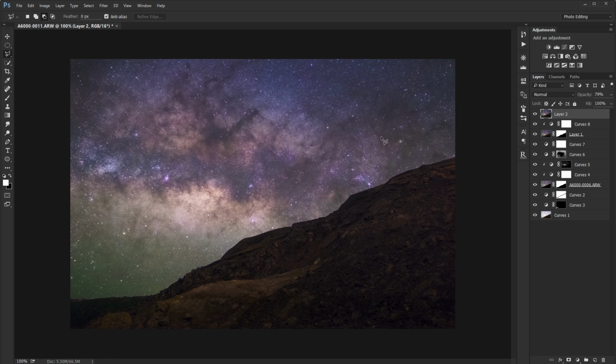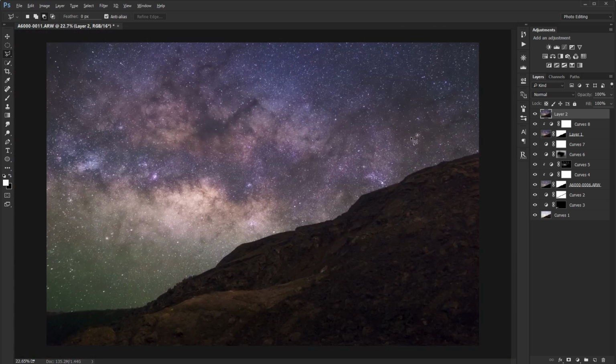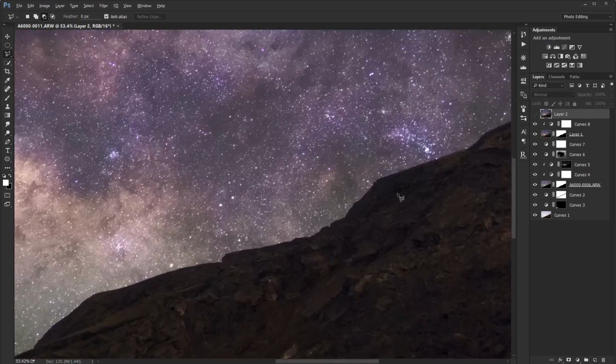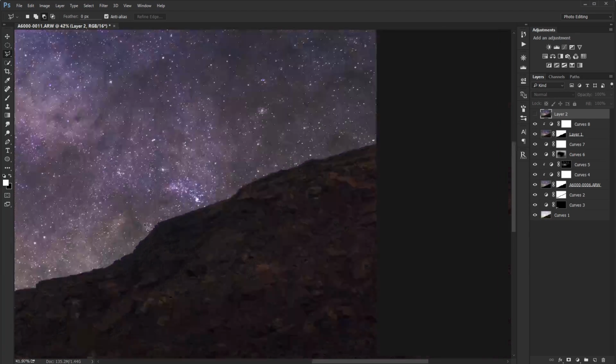But by having that layer that takes away a lot of the smaller stars, it allows you to focus more on the bigger stars and also a lot more on the Milky Way itself. So that's just a trick I used. So I'm going to go back. All right.